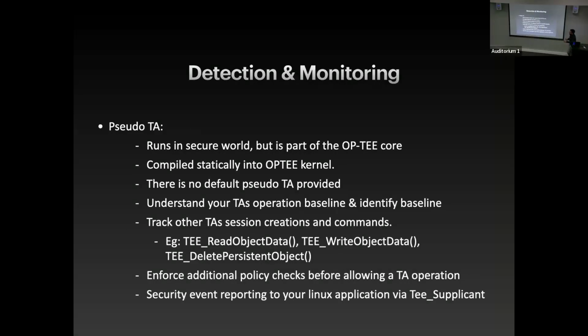Okay, detection and monitoring. Just because OPTI is hidden deep inside the layer and it lacks a rich interface like Linux to work with, it doesn't mean you have to leave these trusted applications unmonitored. It's not possible for you to add more features to OPTI or extend complex workflows, but that's intentional. So it doesn't mean you have to leave it unmonitored. There is a way to do that.